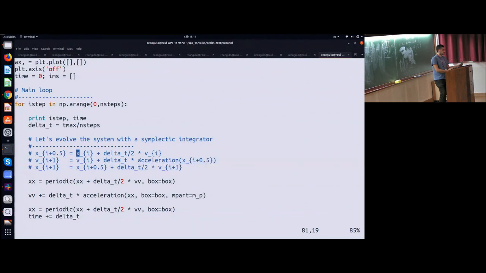Now we can use a full step. And now the acceleration is the function we just computed, with an input of the positions evaluated at x at i plus half a step. And then we do the second half step for updating the positions. So it's the position at i plus half, plus delta t over 2 times the velocity we just computed.